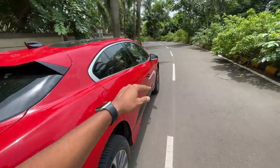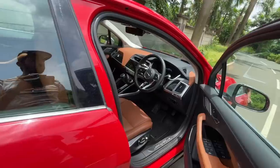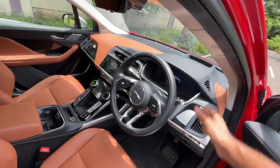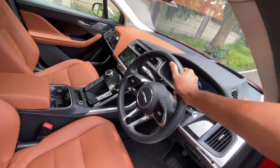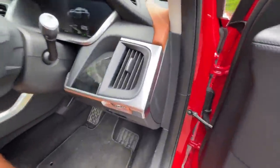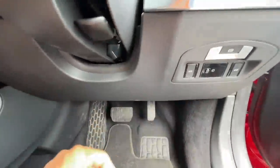Now this car has plenty of features as expected, although I expected this to definitely have electric adjust for the steering wheel. Now this doesn't get electric adjust, it gets a manual adjust for both reach as well as rake. And the lever is so hard to operate that I took the liberty of already keeping it open, and oh my goodness, that hurts.